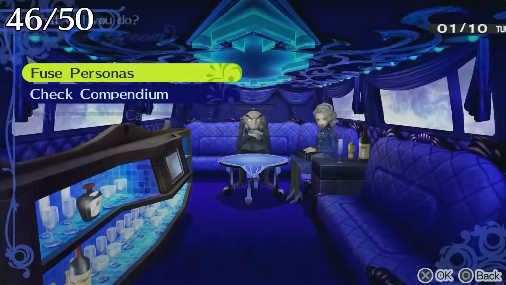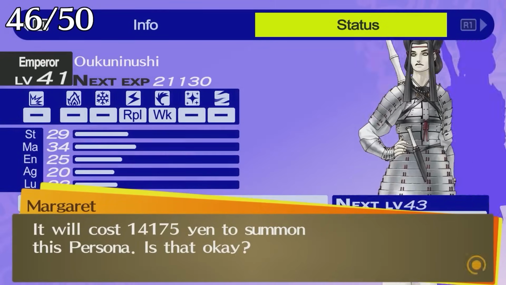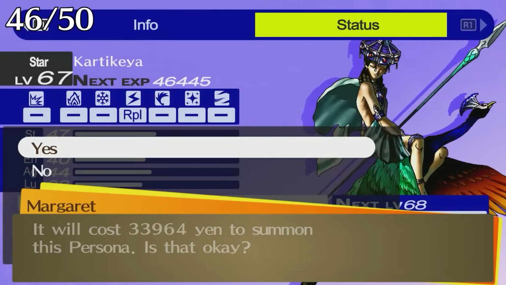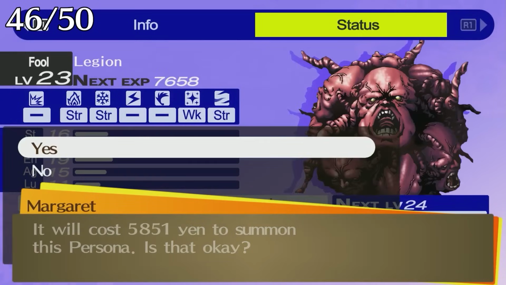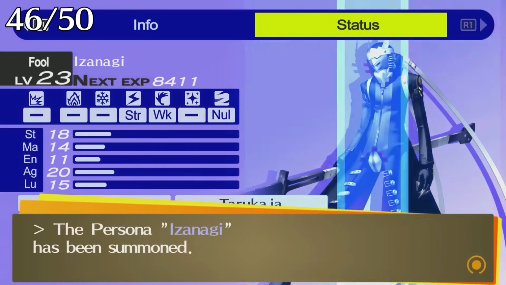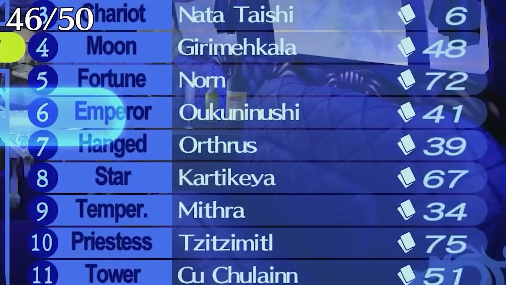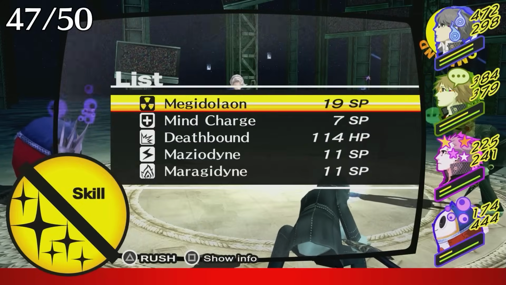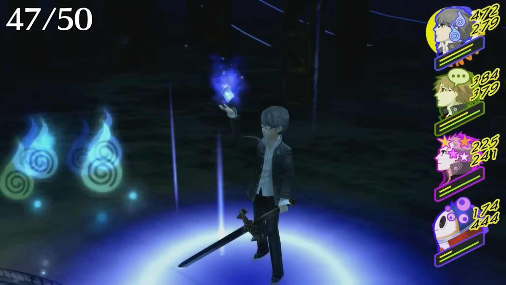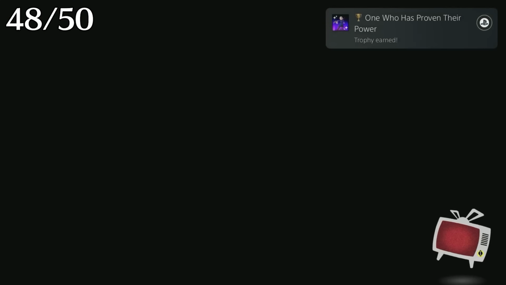To fuse this Persona, you need Sandman, Nata Taishi, Giri Makala, Norn, Okuninushi, Orthrus, Kartikia, Mithra, Sizamatil, however you pronounce that, Kuchulain, Legion, and finally, Izanagi. These 12 Persona combine to create my favorite Persona in the entire series. This Persona is Izanagi no Okami. Using him, I skipped all the way to the day before I'm scheduled to leave Inaba again and defeated this game's secret boss, Margaret, for one who has proven their power.